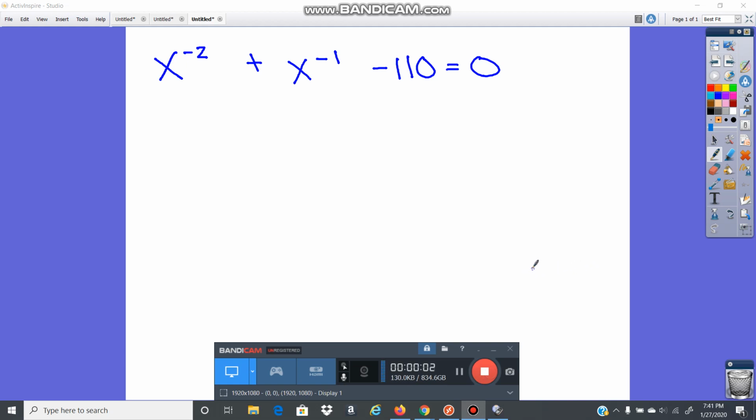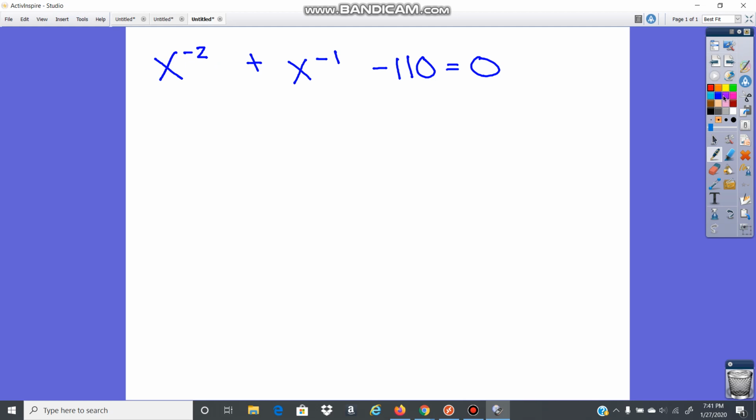This one is always a tough one for students because of the negative exponents. Sometimes people don't know where to start. So we're going to do this problem, and then it gets involved with fractions. Again, that's always something that's not so fun, but it's really not too bad of a problem here.